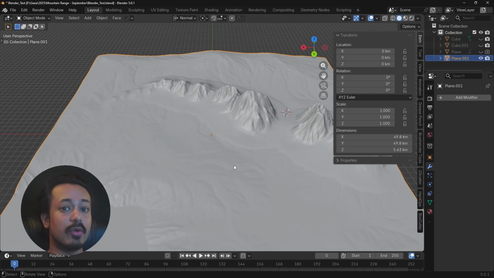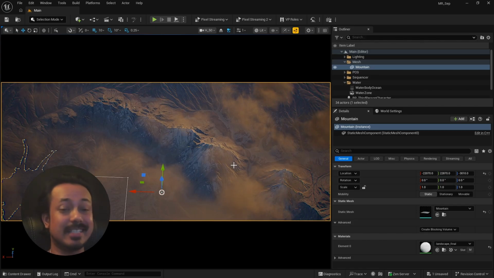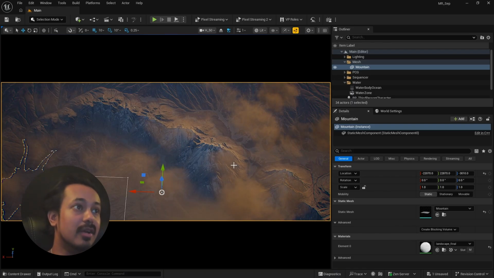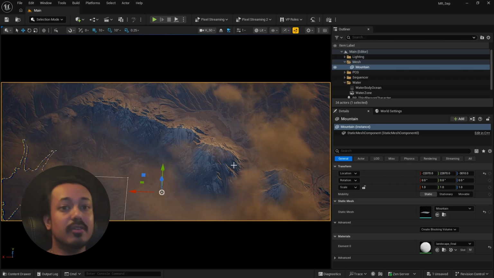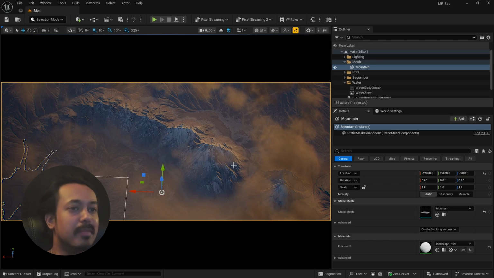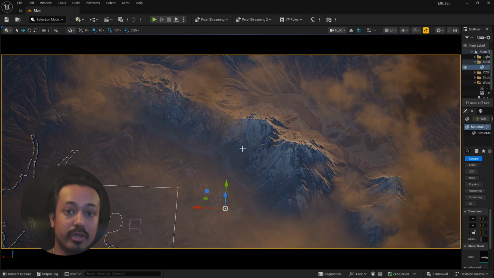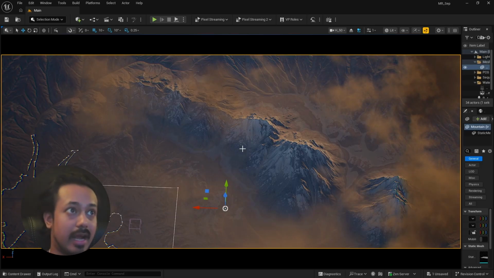Which means that when we take this particular mesh and put it into Unreal Engine, we get the exact same scale. The reason that we're able to get such really good high quality of the mountain is because we use Gaea to create it perfectly accurate, with correct erosion and all its amazing features, and then run it back into Unreal Engine, where we do our final lighting and cinematic shot rendering along with amazing 4K 60 FPS quality. So technically, you have the knowledge to work on your own terrains and make this come to life.